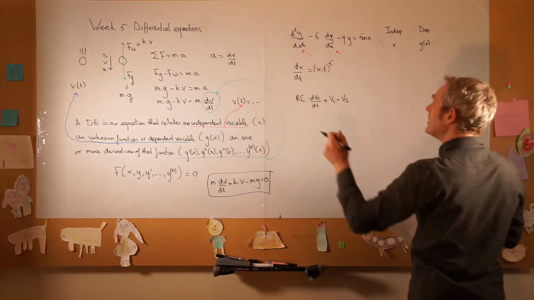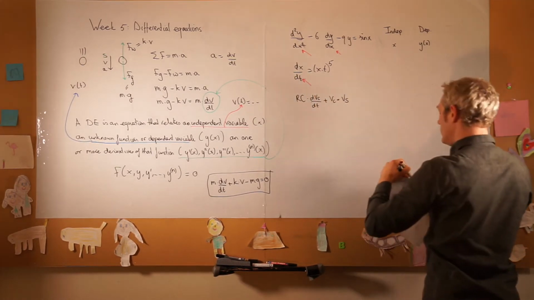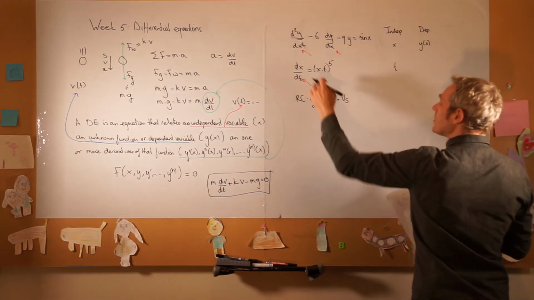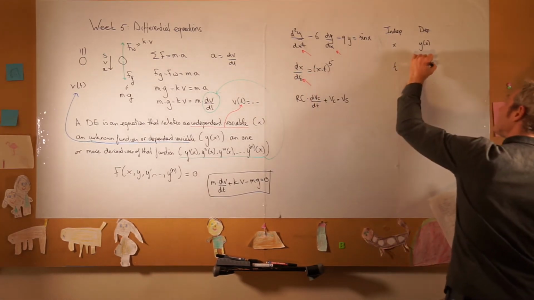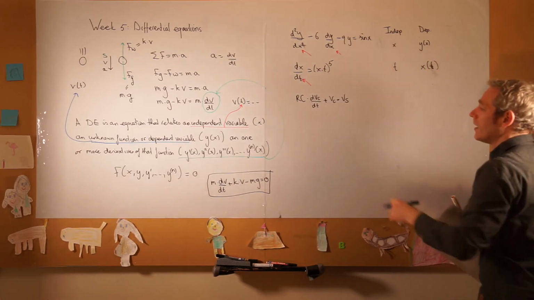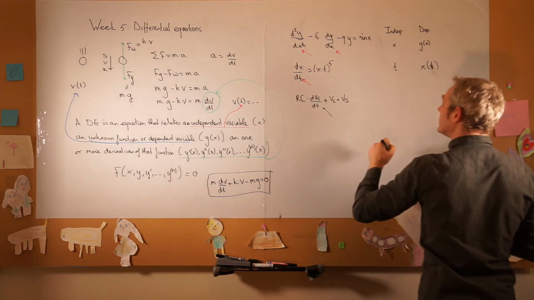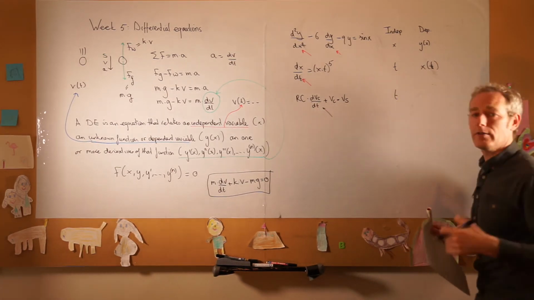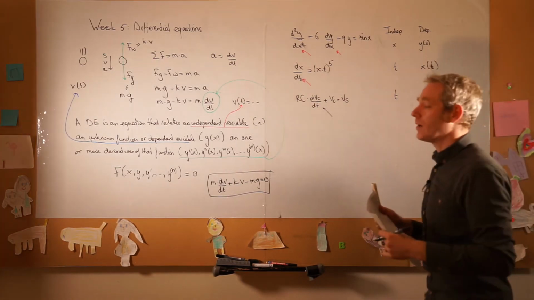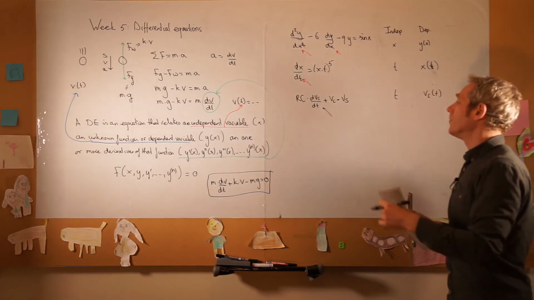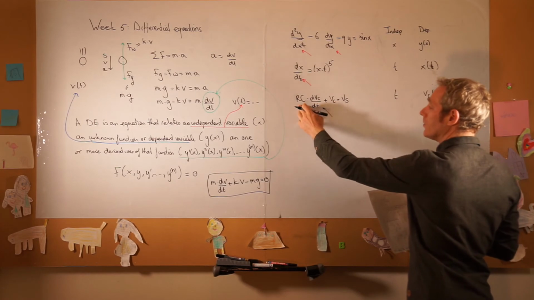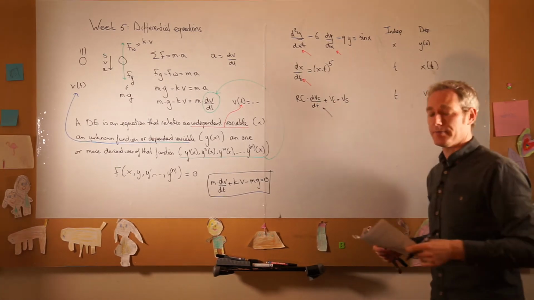Now here we see that we take the derivative with respect to t. So our independent variable will be t, and the solution we want is a function x of t. The last one here, we take the derivative with respect to t, and we're looking for the solution Vc of t, and this is the equation of the voltage across a capacitor if we have a supply voltage in a circuit with a resistor and a capacitor.